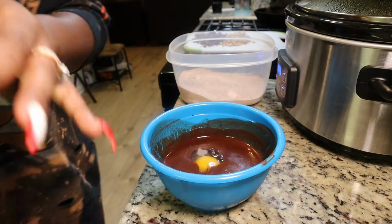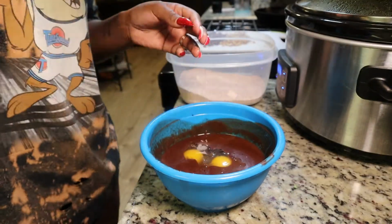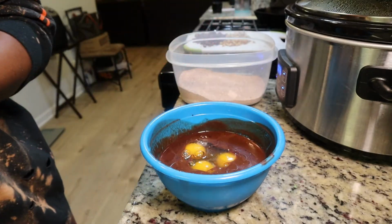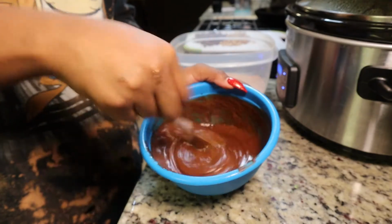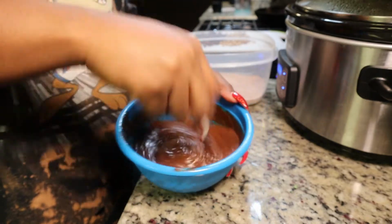And then we're going to get that chocolate and butter mixture back out. And then we're going to add in our 3 eggs, minus the shells, and then we're just gonna mix it thoroughly. And then you'll see at this point, the mixture should become like a pudding-like texture. So just keep mixing it until it thickens up and everything kind of combines nicely.